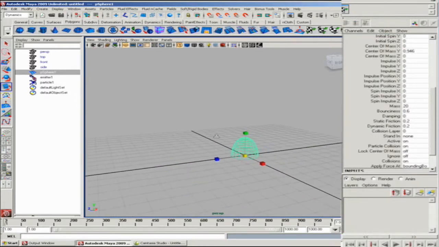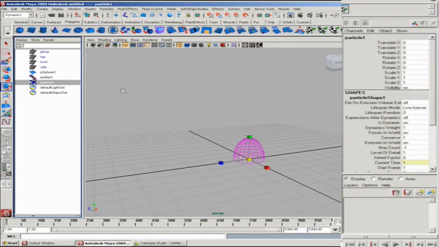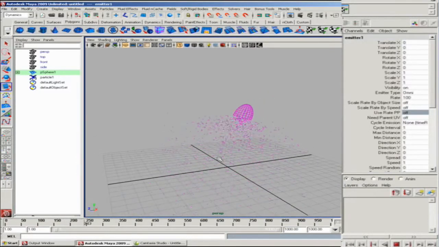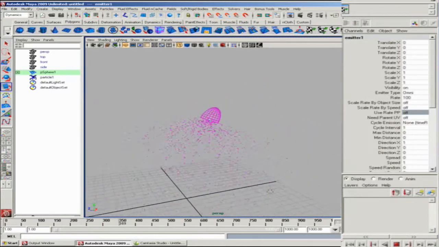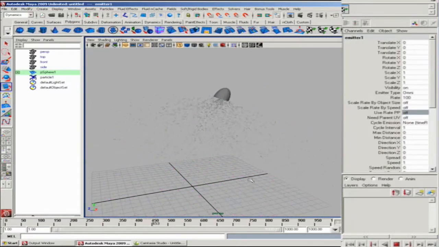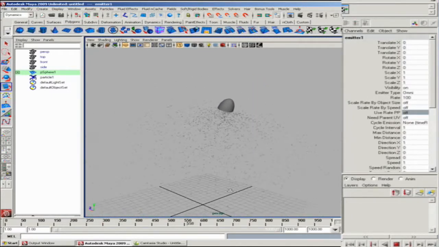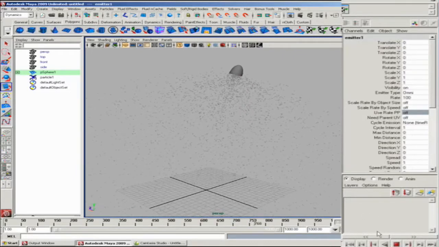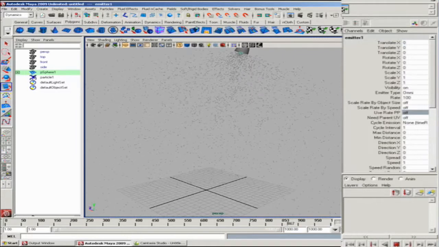So here's the last trick though. If I take this object emitter and group it under the geometry, then wherever the rocket goes is going to take the emitter with it, and therefore the particle thrust. So now if we do our little run, get a little object making a little rocket. And basically the object should continue to go all the way up until it runs out of particles.